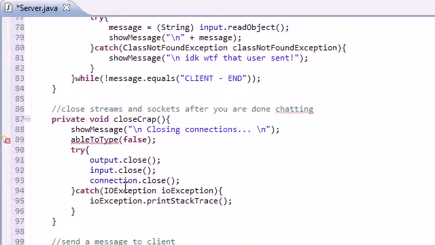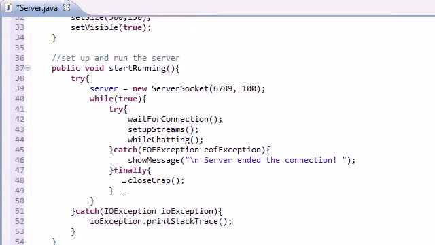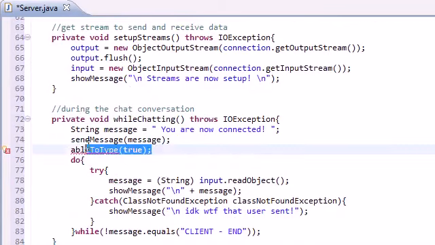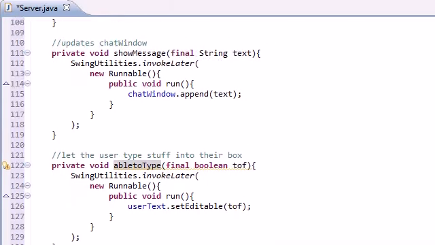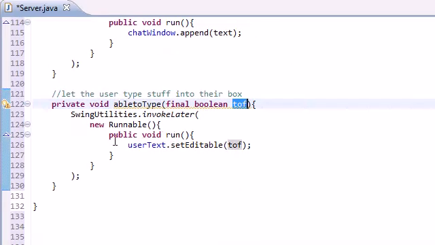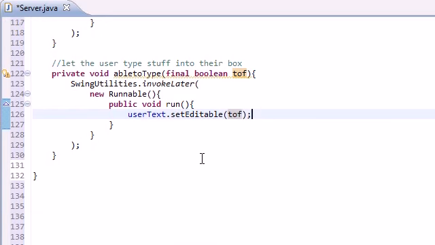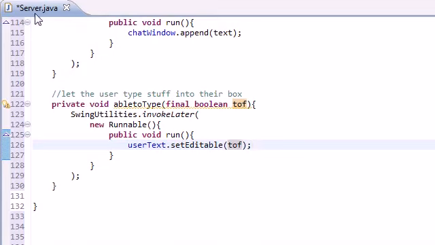Let's see where I put it. Wow, I can't even find it anywhere. Okay, so in this case, whenever you are connected to something and we pass in true on able to type, it gets passed in true right here, and it pretty much updates the GUI. You know that area that was grayed out before because we didn't want you sending anything in there? Well, you now can type stuff in there. And guys, once I actually run this application and show you what part is grayed out and what part turns editable once you're connected to someone else, it's going to make a lot more sense if you've never worked with this method before.